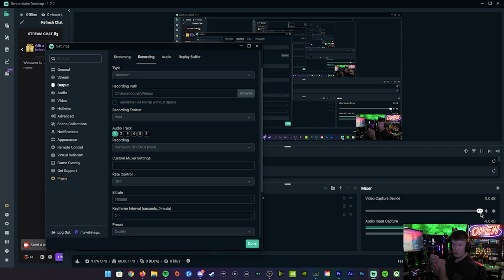You can assign Discord audio to be channel 2, and so forth. And then when we're recording, we can select which track we want the audio to be recorded from. So if I have my game audio set to track 1 and everything else set to track 2, when you do your record or your replay buffer and you press your hotkey and it records the last 45 seconds, it will just have that game.